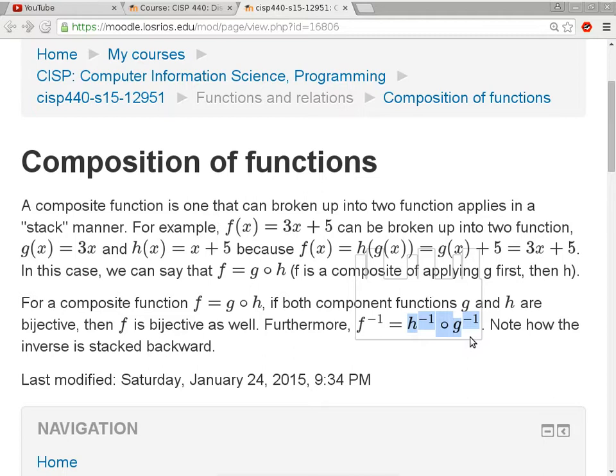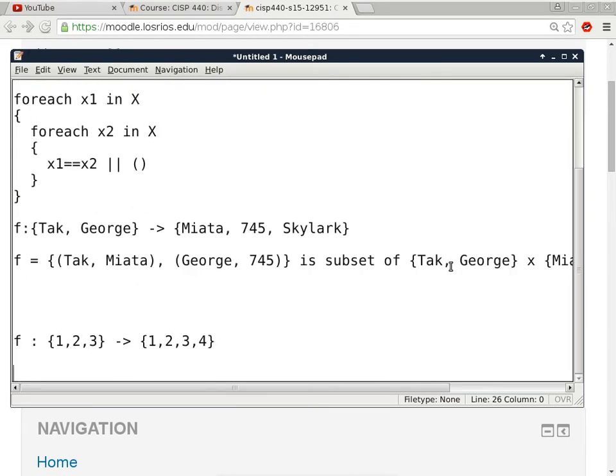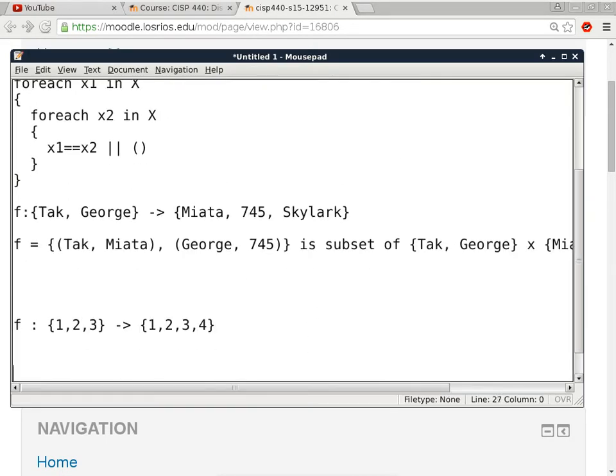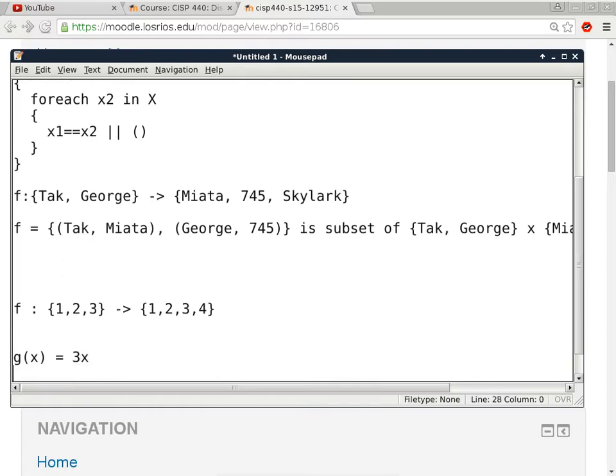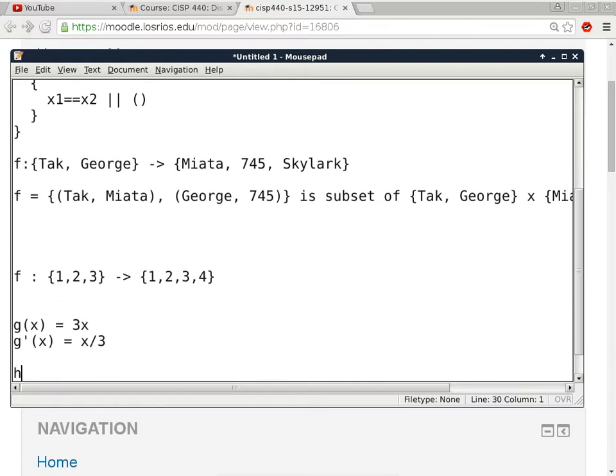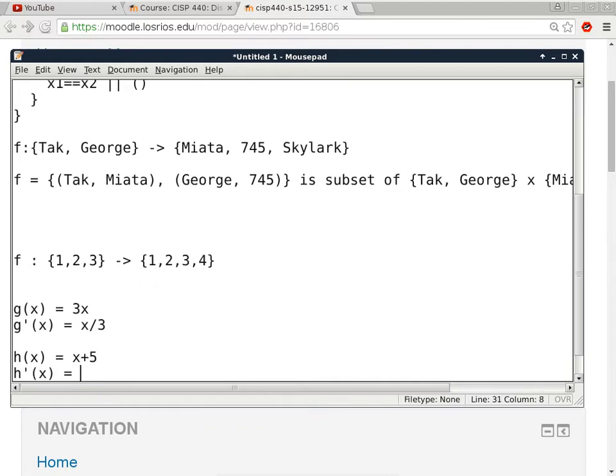Okay, so we'll go ahead and take a look at the inverse functions. And I can either do it here, which is okay. All right, so g of x is 3x. What is the inverse function of g of x in this case? Okay, since I cannot use the superscript -1, I'm going to use a prime instead to mean it is an inverse function. It's just x divided by 3, right? h of x is x plus 5. So what is the inverse of that? x minus 5, right?